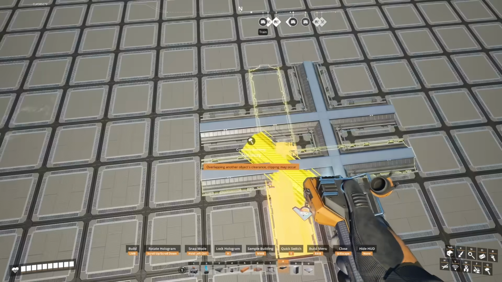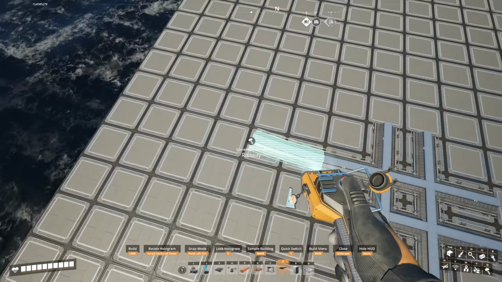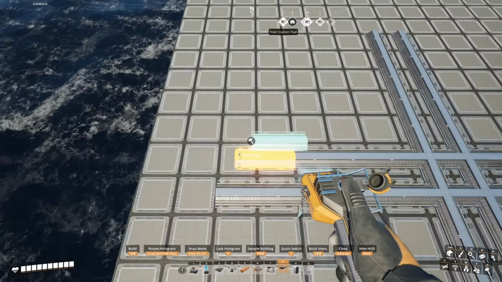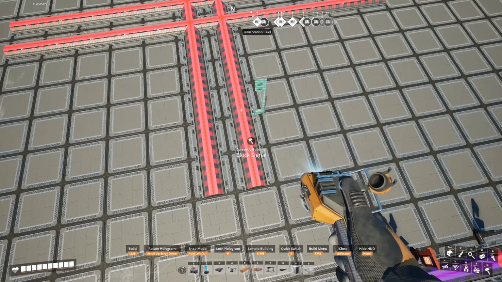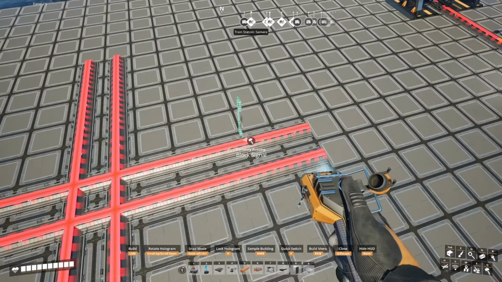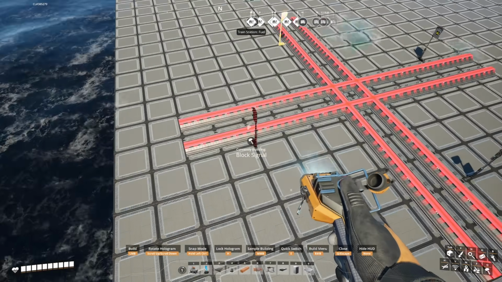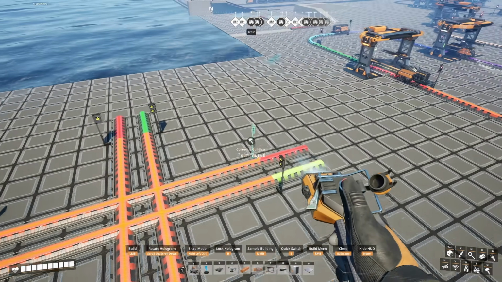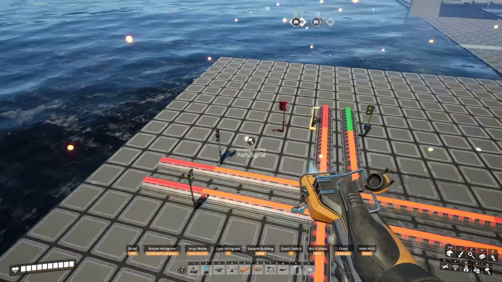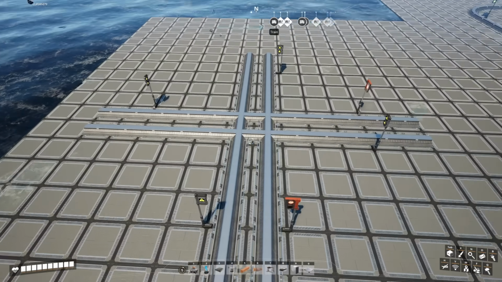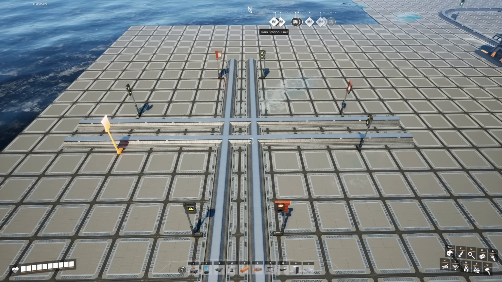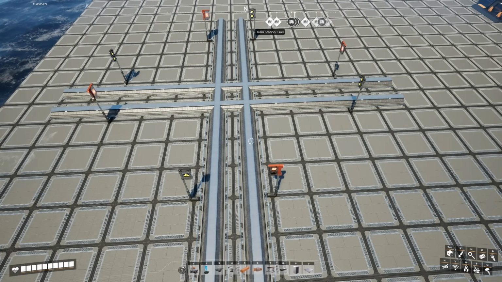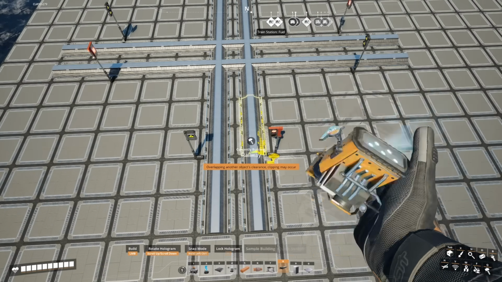Then expand each end by 2 foundations length of track, followed by a further 2 foundations worth of track. Now, considering the flow of traffic, we will place a signal on the first joint of each line heading in and out of the junction. If you wish, you can place pathing signals leading into the junction, and at this point you should have a 4-way cross junction. However, we can easily turn this into an interchange, allowing any entering train to go straight on or left or right.